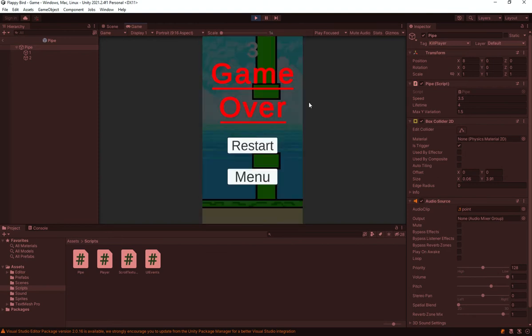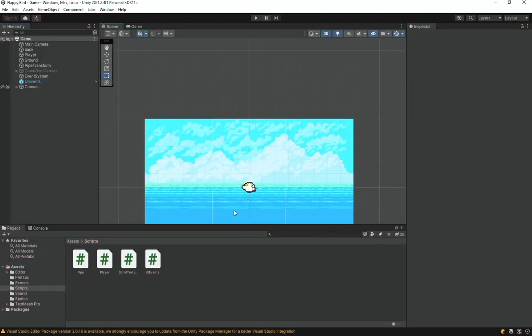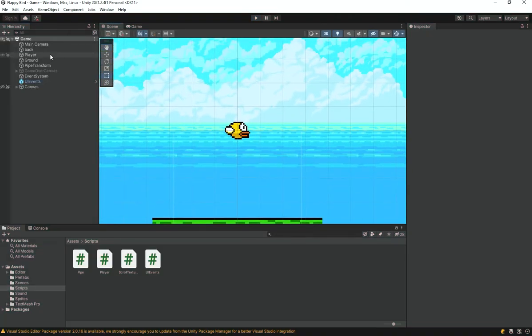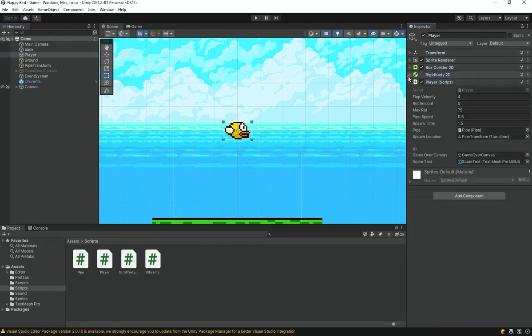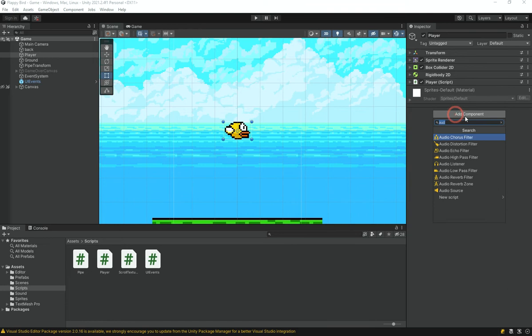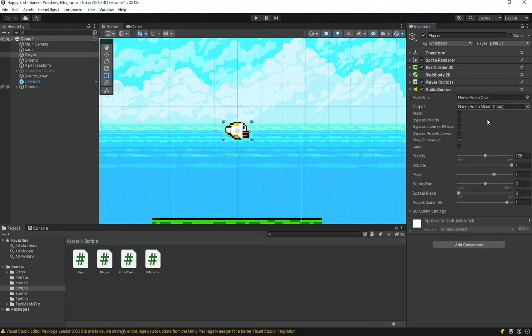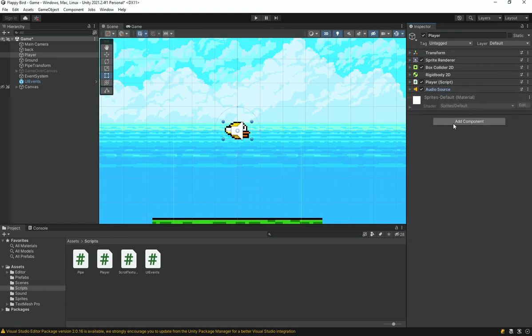both on the actual bird. Alright, with that done, I'm going to now select my player, and we are going to add in two audio sources here because two sound effects are played at different points. One is the hit sound effect and one is the other one. To add in two audio sources, add audio source.